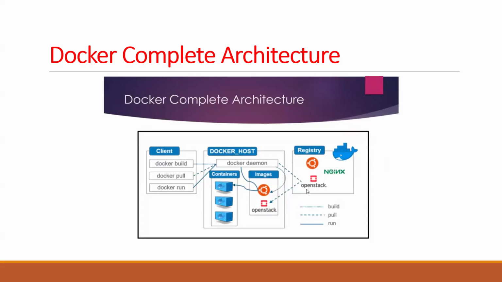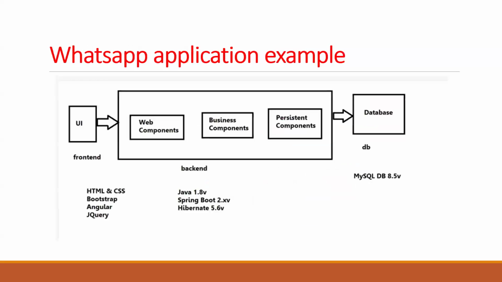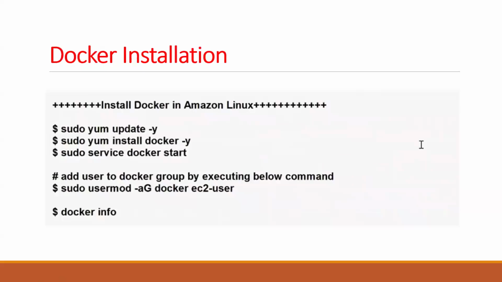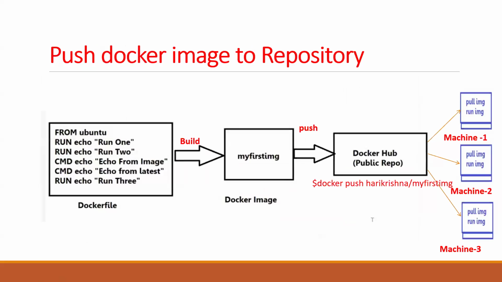Whatever Docker images we build will be pushed to the Artifactory. Then we can deploy them on any environment. For example, I will show you. From the Dockerfile, we can build the Docker images. From the Docker images, we can push to the Docker Hub registry. Then from the Docker Hub registry, we can pull onto a dev environment, a pilot environment, or a production environment. Whatever the environment, we can push the Docker images and deploy them.